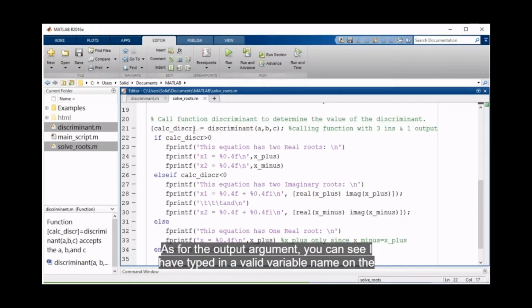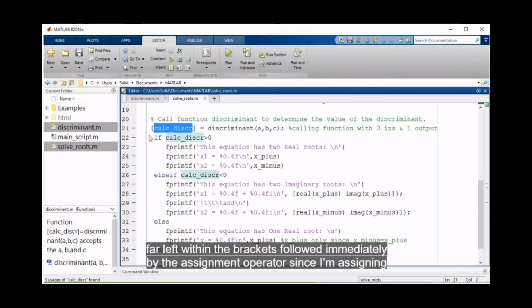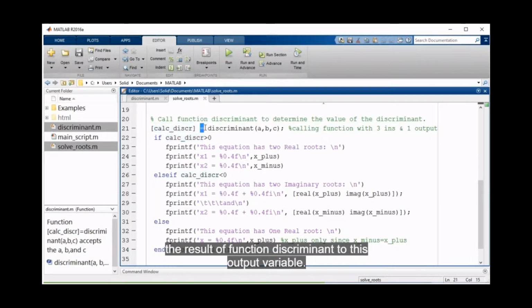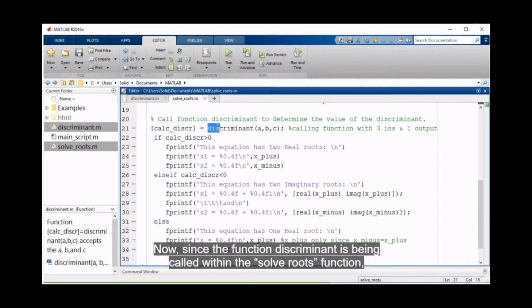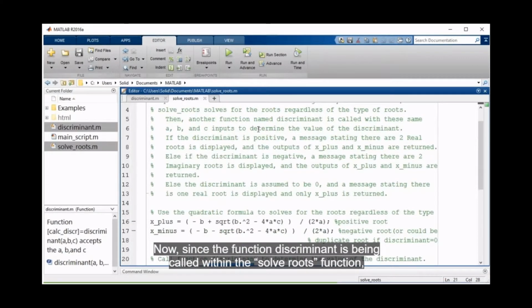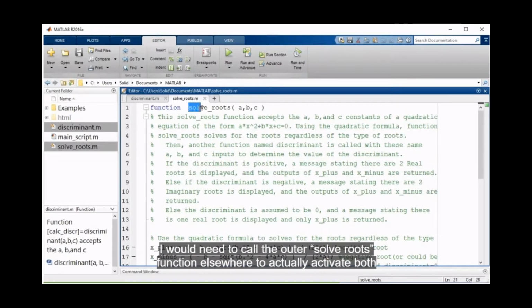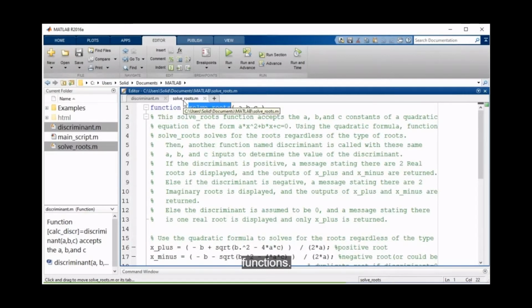As for the output argument, you can see I have typed in a valid variable name on the far left within the brackets, followed immediately by the assignment operator, since I'm assigning the result of function discriminant to this output variable. Now, since the function discriminant is being called within the solveRoots function, I would need to call the outer solveRoots function elsewhere to actually activate both functions.